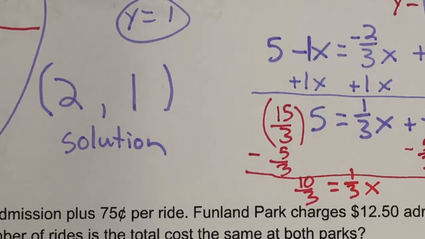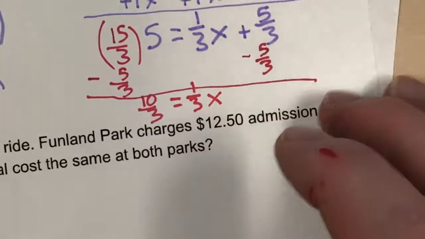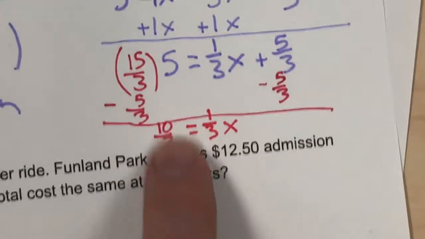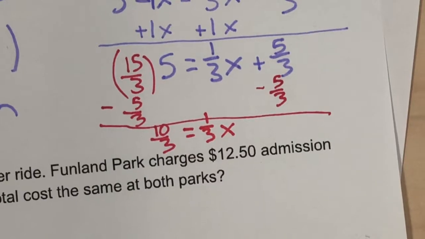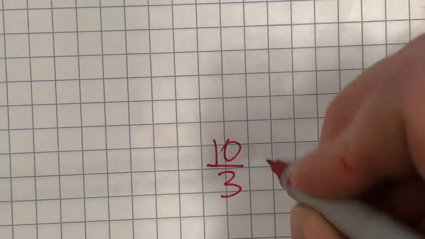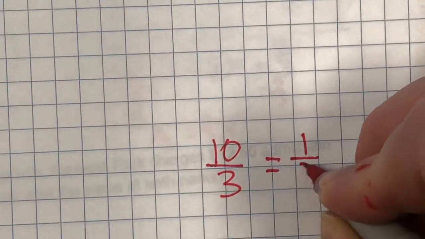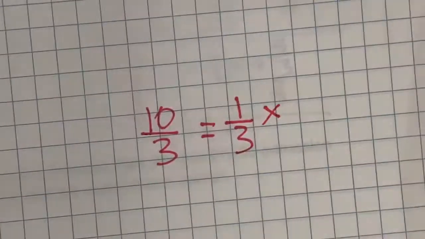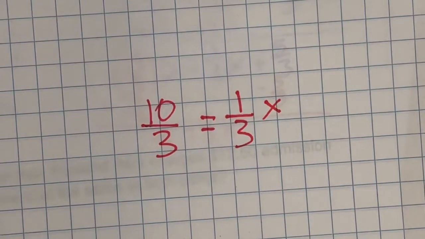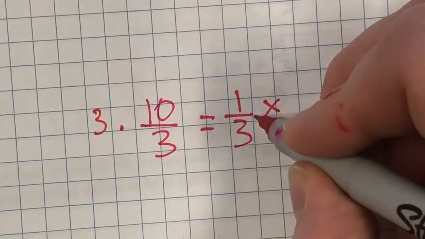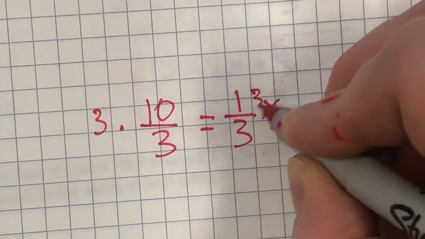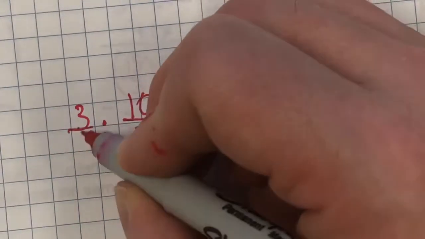So this is something that we can use our fraction busters for. I don't like all these thirds. I don't like messing with fractions. So I'm just going to show you what we can do to get rid of those. We have these 10/3, right? And that equals 1/3 x. To get rid of those, I can just multiply everything by 3. So if I multiply by 3 on both sides, right? So kind of like 3/1.